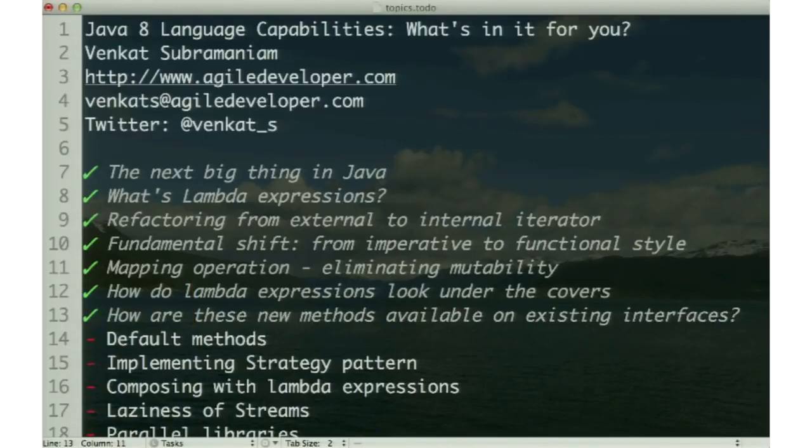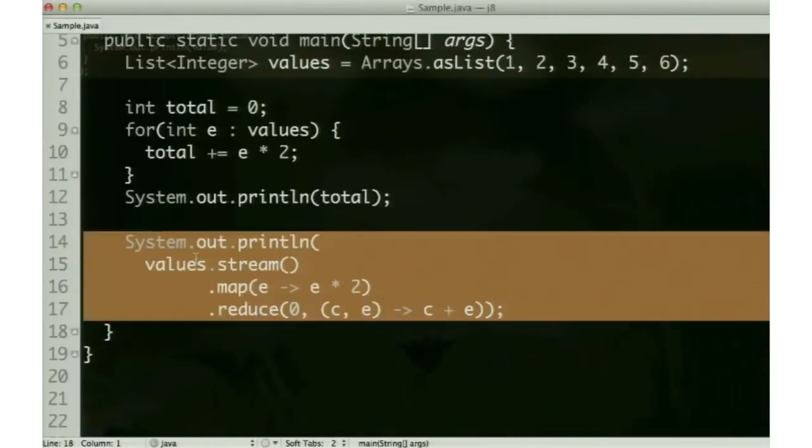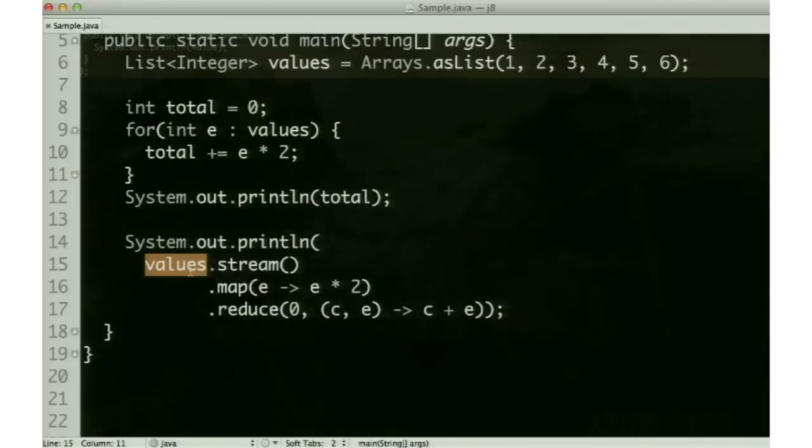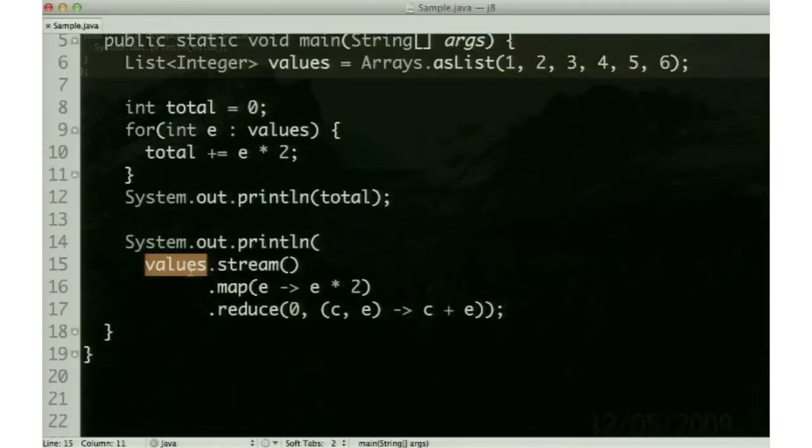But then there is another question that you alluded to earlier, and you said, hey, but wait a minute, you are taking the collection and you defined a list on line number 6. And to the list you were calling a method called forEach a few minutes ago. Now you're calling a method called stream. What's going on here? Because we all know one thing, right? Once you publish an interface, even the thought of changing it is evil.